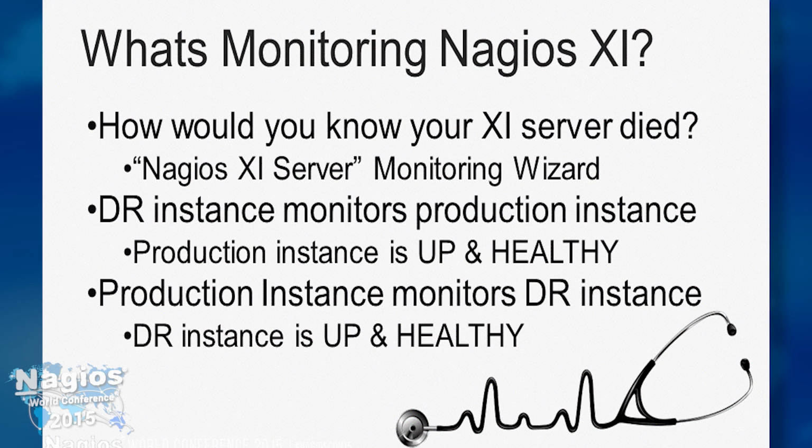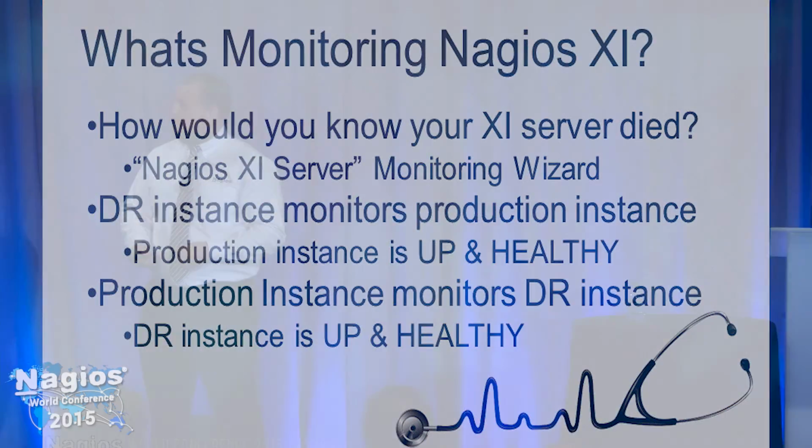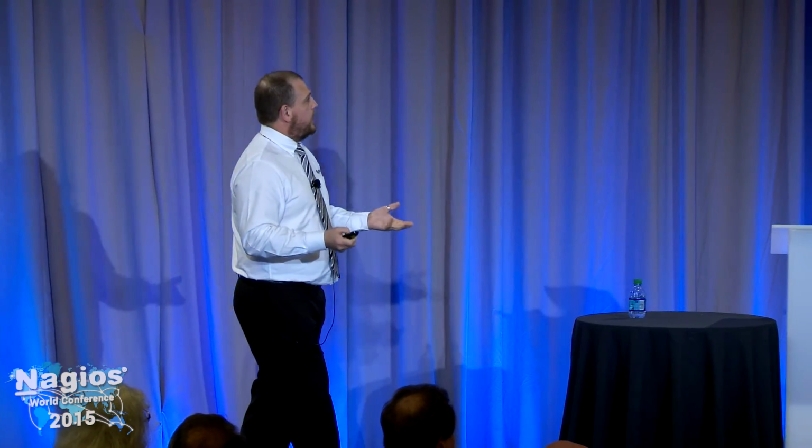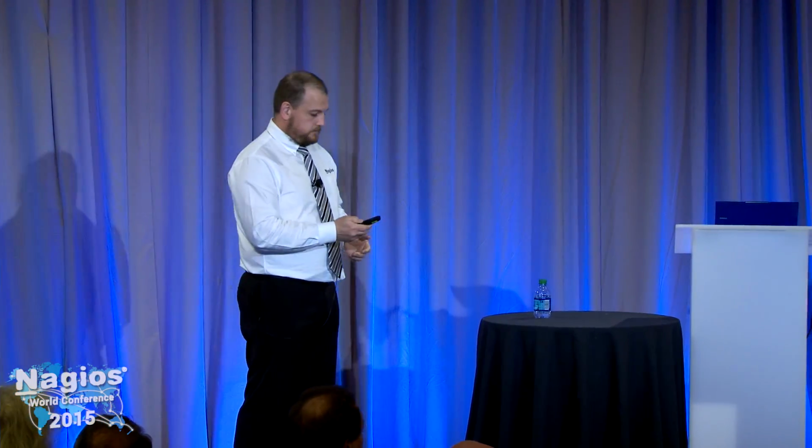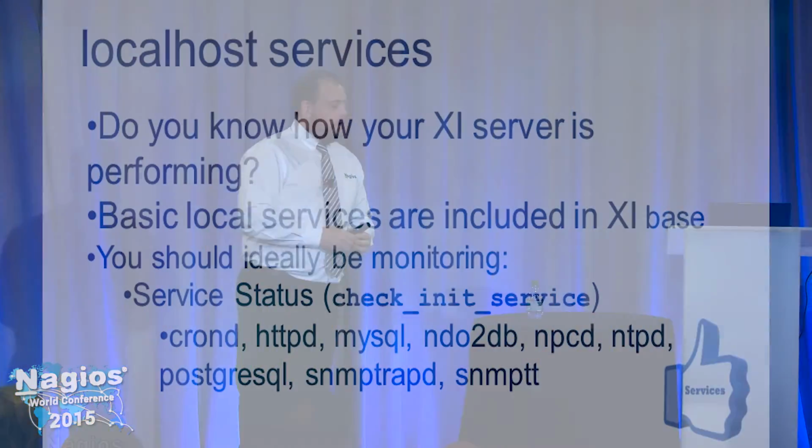And that's really good, but then make sure the production instance monitors the DR instance, because you want to know if the DR dies so that when the production dies, you hear about it from the DR. So it's that sort of cross-monitoring to find out. You just want to make sure everything's healthy. So it's a really good use of your DR license where you're still monitoring from it, but we want you to be happy and have a working product.